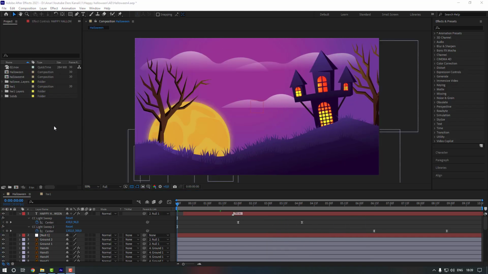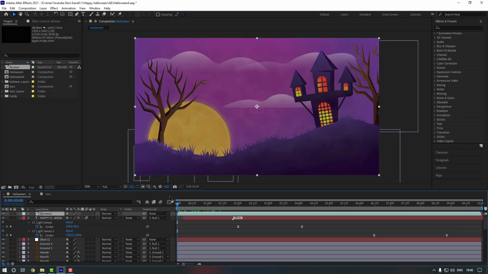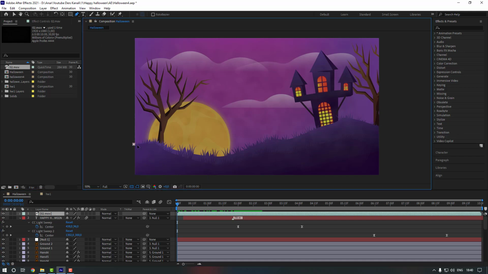And lastly guys, I'm gonna use the smoke effect that I created in my previous video. You can check it from my description below how to create it. And now let's add it to our composition. Okay, nice. And now go to pen tool. Let's mask like this.